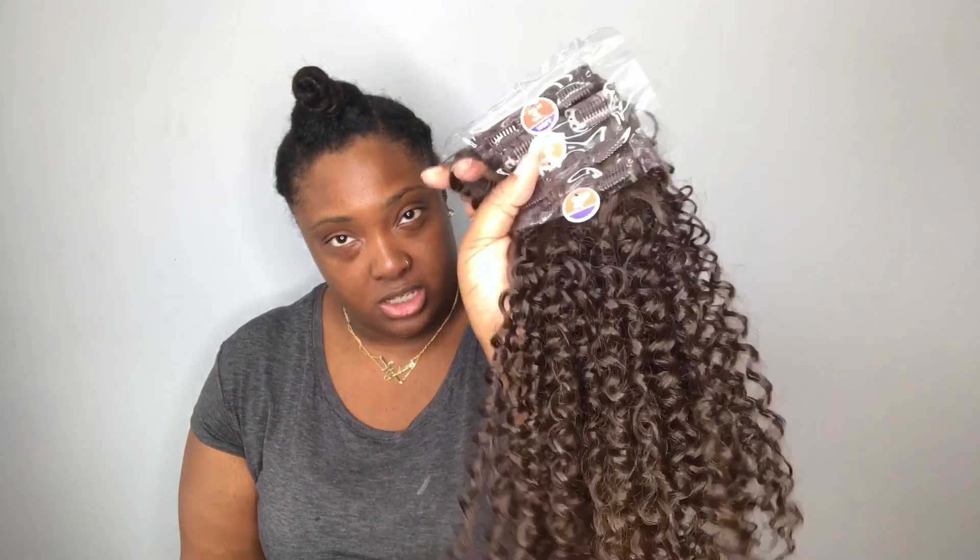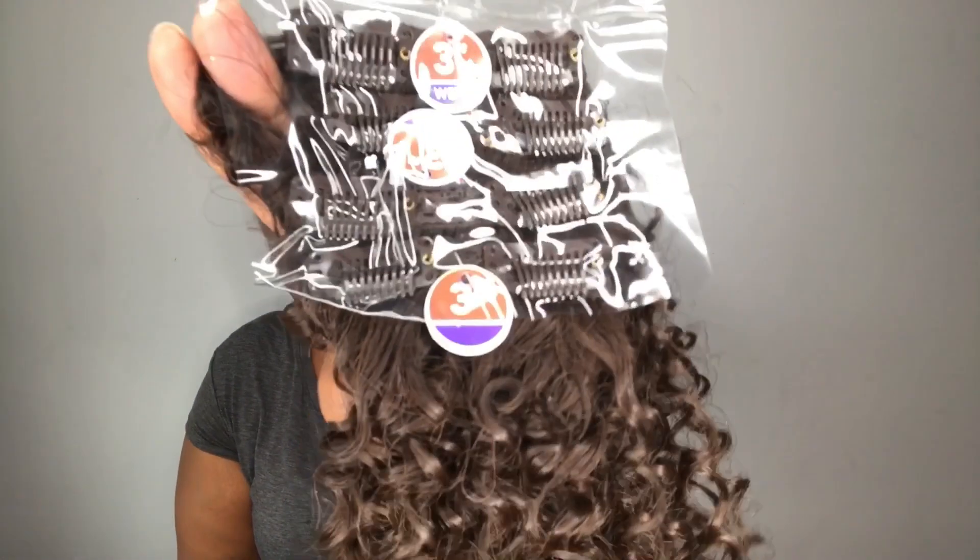I love the fact that this is clippin', so it's going to be fast and easy. I've got it in the color chocolate brown. It comes with 9 pieces, also in the style 4A Kinky Curl, 100% Human Hair Creamy Blend. It comes with 3 inches — this is 5 pieces of the 3 inch.